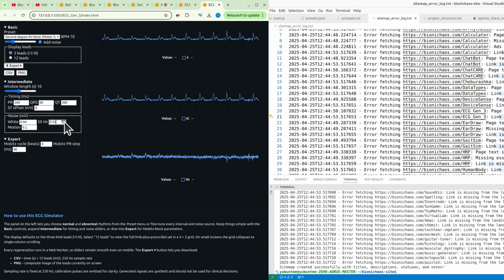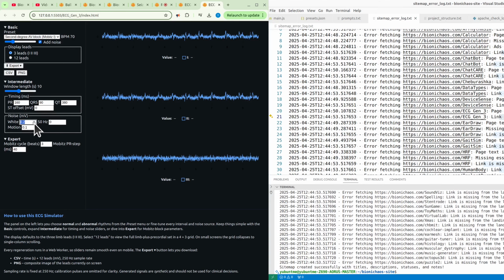Hey, can you see what we are doing at the moment and tell me what's currently happening? On the ECG simulator, I see that you've added noise, and you're adjusting the motion setting under the noise options. Are you trying to simulate a specific condition? Yes, so we're changing the noise, but can you tell me something about the maximum thresholds for the numbers there?